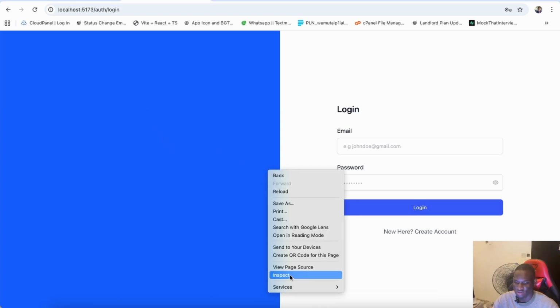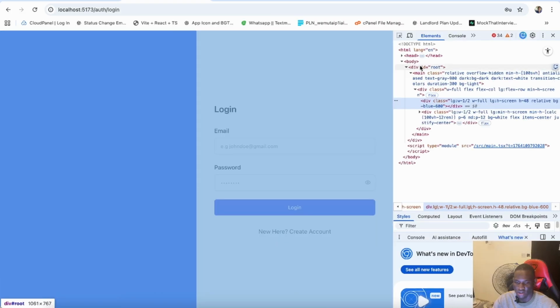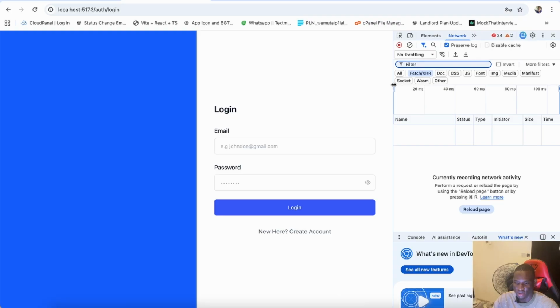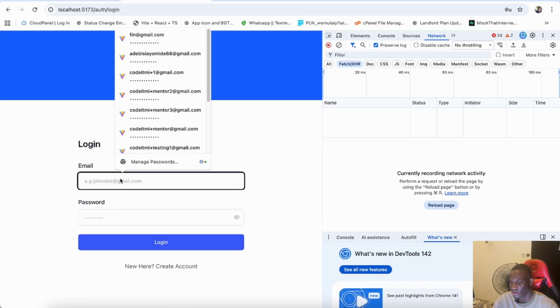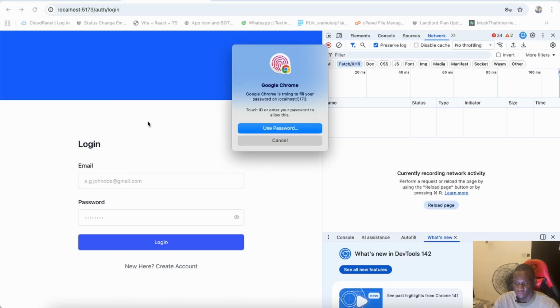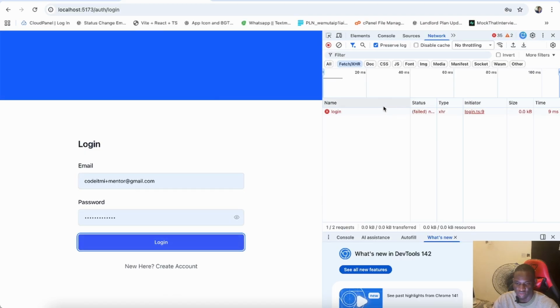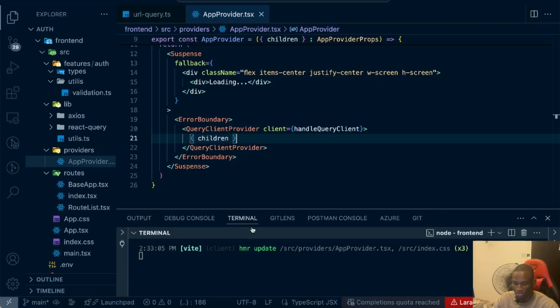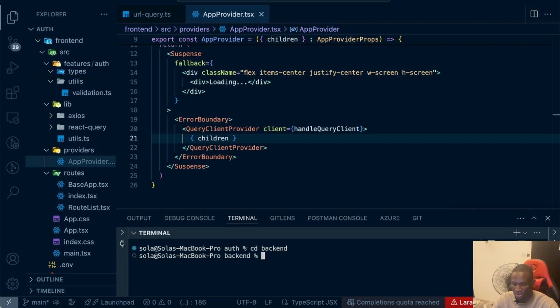Let's just monitor our API call right now, and let's try to make a call to our backend and see. I'm just going to try some random data, and you can see the request is being sent, and right here we're not receiving any response, which means that our backend is not running. So let's go ahead and start our backend. Let me go into the backend and run yarn start dev, in case we need to quickly change anything.